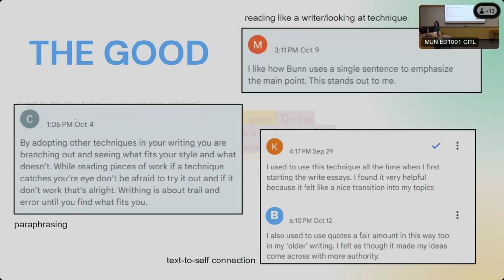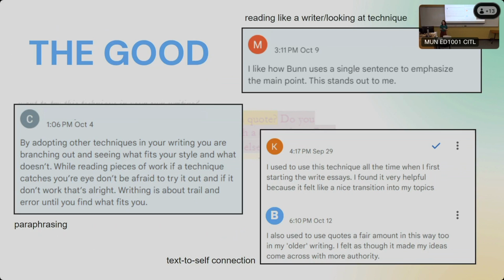But I was also able to see how different students approached the same passages. And not just, again, me seeing this, but they saw it for themselves. So these are two other comments from that same passage of text. The student on the left paraphrased it. It was a couple paragraphs, and she condensed that down in her own words, in a way that really captured the meaning, I think, in a very thorough way.